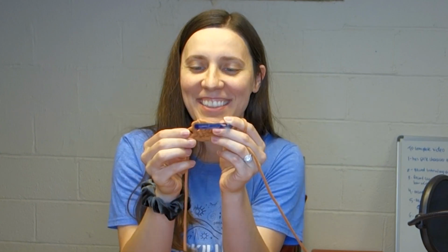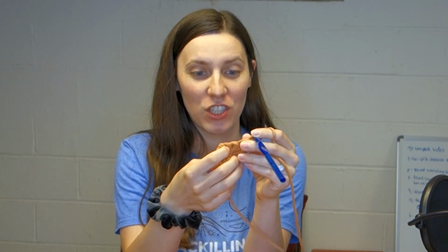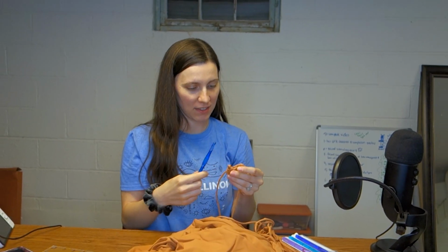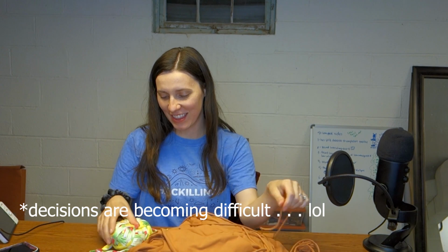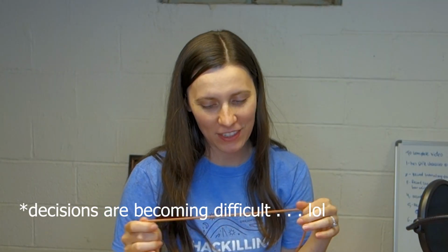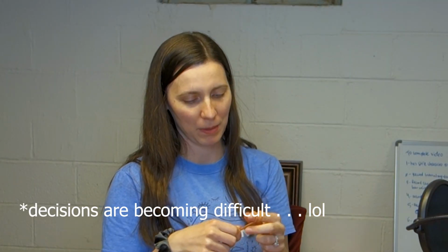Oh my gosh, this is just the selvage, but already it is so awesome to work with. It looks so cute. I don't know if I can make it too thick. I think I may feel guilty, but I do want to make a really cool bag, but I could just, I don't know.